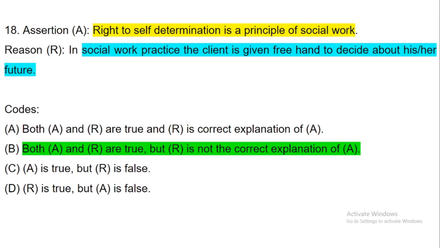No, it's not related to right to self-determination, because right to self-determination is about deciding the client's decision on a particular case, but the future is a different matter. So we'll go with option B, that is, both A and R are true, but R is not the correct explanation of A, because it's not related to the principle. Here it is talking about the principle, and here it is talking about the client taking decisions on his or her future.